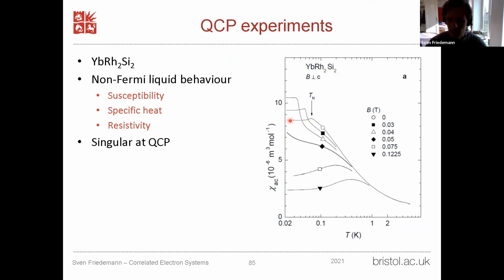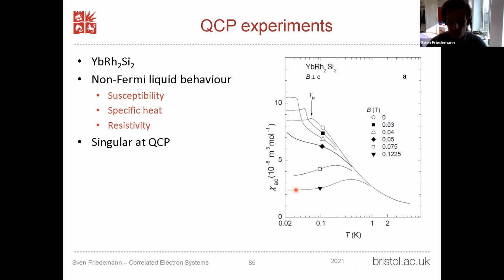If we apply a magnetic field, so this is an antiferromagnet, we will suppress the ordering temperature. So you can see that here this kink shifts to lower and lower temperatures. And for a field above, this curve corresponds to 40 millitesla. For a field of 50 millitesla, it looks like it keeps on diverging to lowest temperatures. So that's again one of the hallmarks of quantum criticality. And then when we go beyond this, you can see it goes over a maximum and starts to saturate quite clearly in this bottom curve. And you can see that it saturates at lower values the further we go away from that critical field.